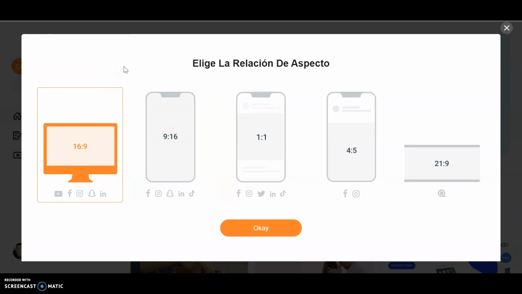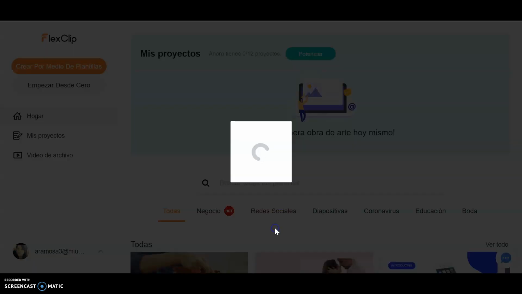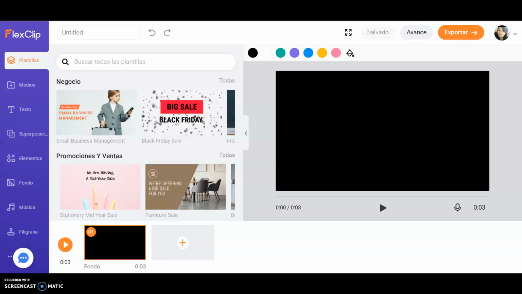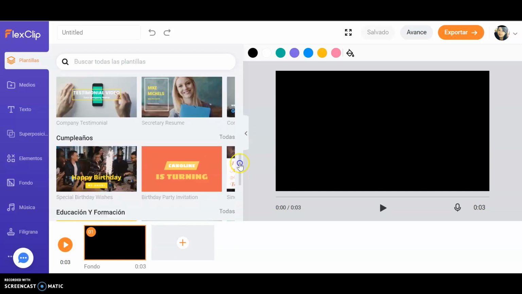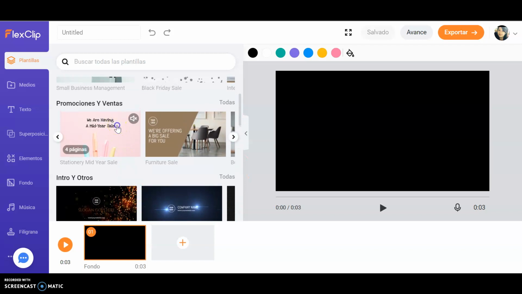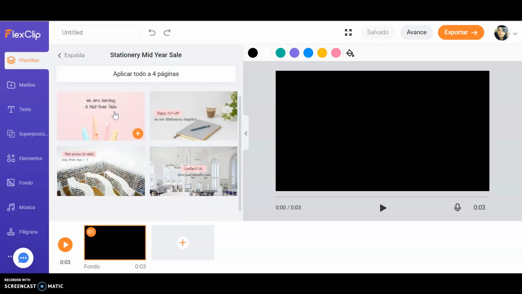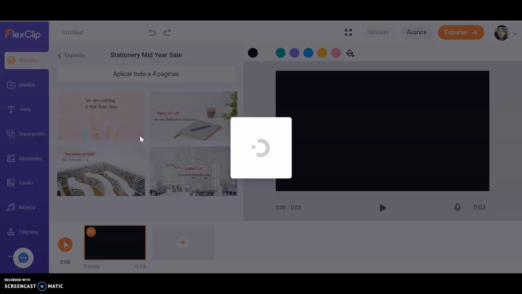Now we are going to select this 5 option. We are going to select this. So this is the first option that we have to use or modify. So for example, here we have all the material. So we are going to select one, and this, for example, this, and we are going to select here.